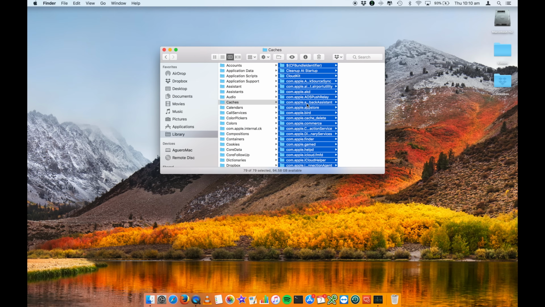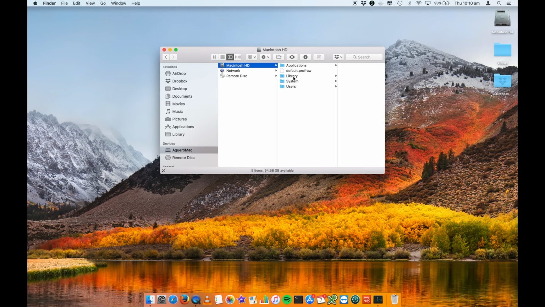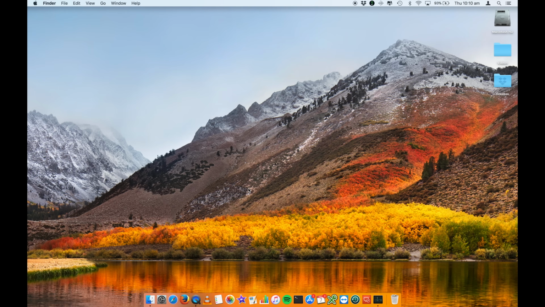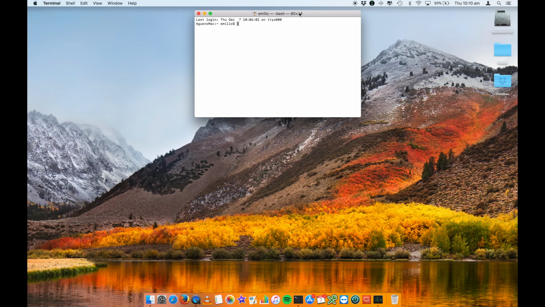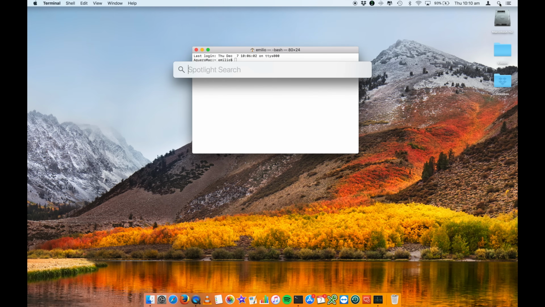I personally like to do a lot of this through the terminal because it's a little bit cleaner and removes some of the issues around having to put in a password here, having to do this there, and especially around this particular area here being empty. So keep that in mind. All right. So do it through the Finder, or you can do it through terminal. I've got it in my dock, but you can generally access it by going into the spotlight area and typing in terminal, or through your Finder Applications Utilities folder. It's located in there also.